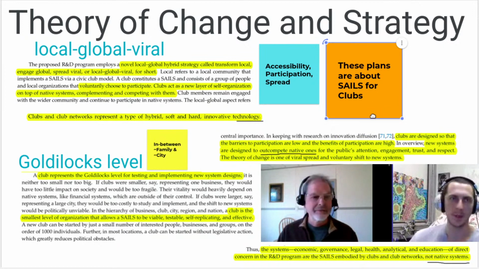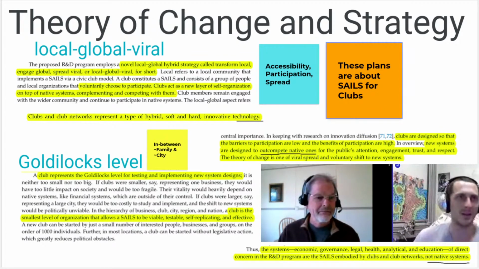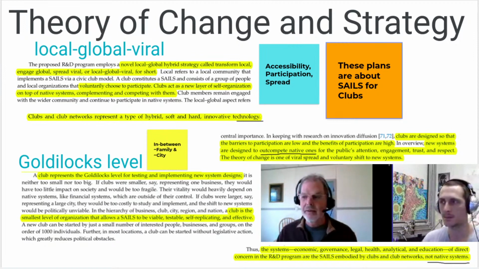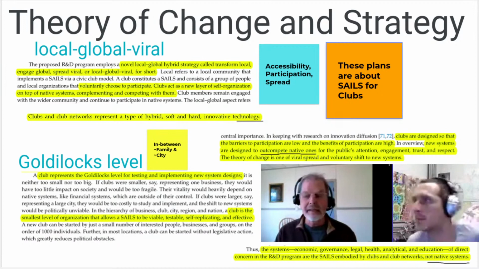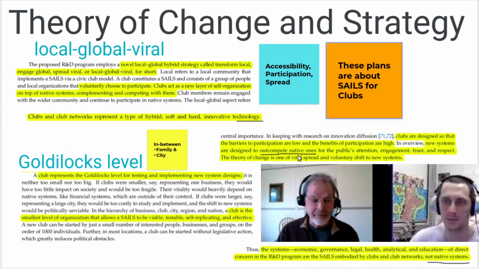Nice. Good point. Because sometimes when we're talking about these complex multi-scale systems, it's good to make it clear that we're talking about policies, affordances, capacities that are at a certain level of analysis. We're not invoking a nation state or something like that. No, we're working at a workable level. This can happen. There's really no reason it couldn't happen.